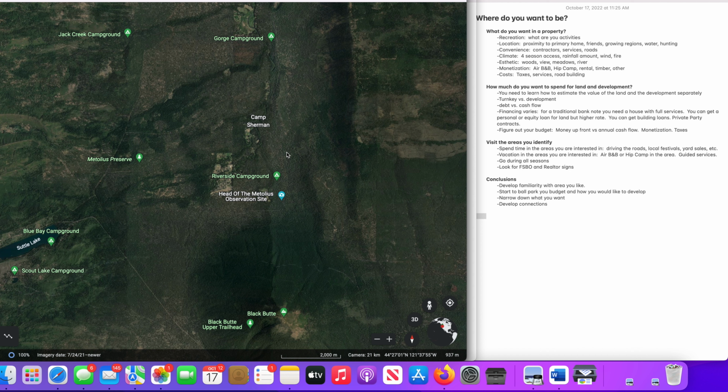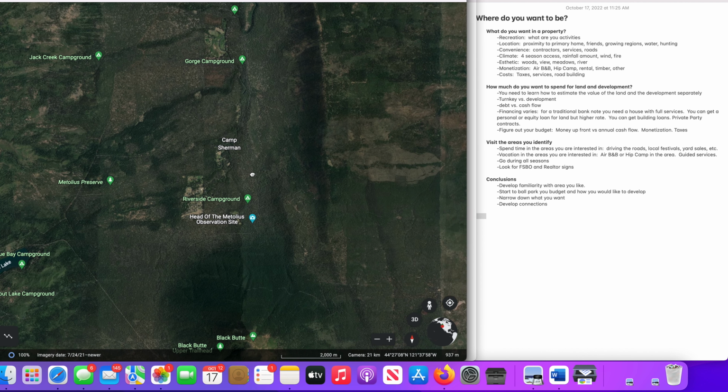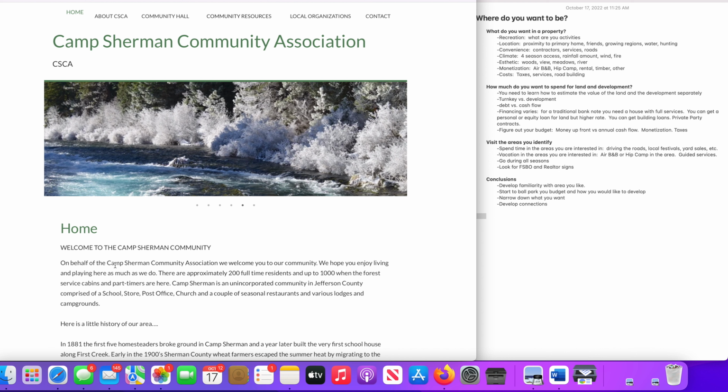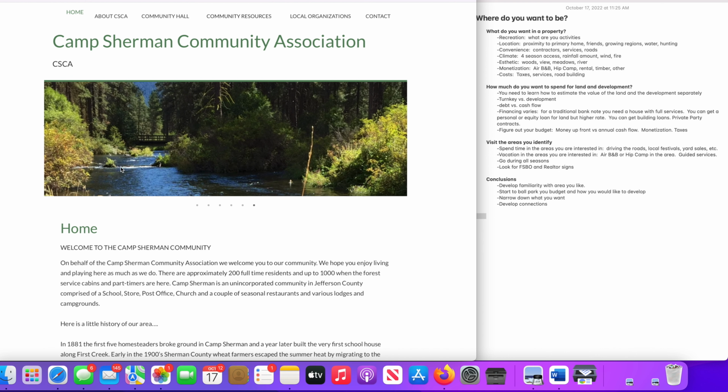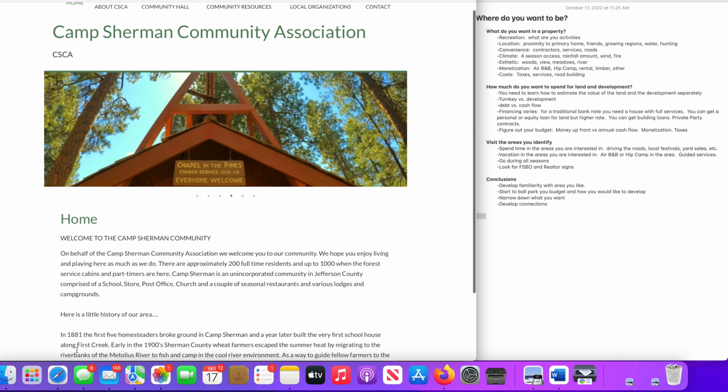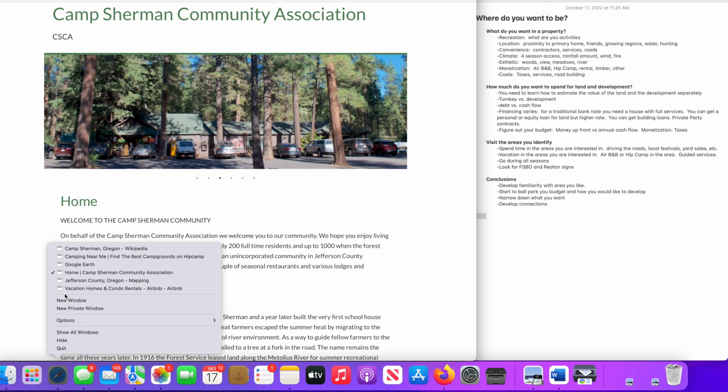Look for things like local festivals, yard sales, anything where you can interact with people in those areas, so you can get an idea of what's going on, who the people are like, are they interesting? That's where small community associations come in. It's amazing how many places have them, and they really are the backbone of rural communities, just to keep everybody informed. Nextdoor is another resource you might want to look at.